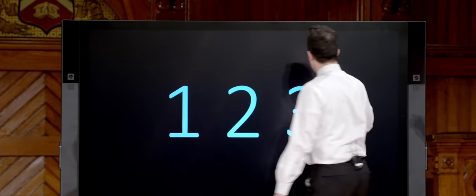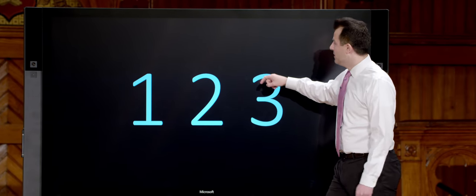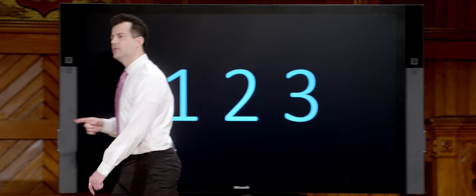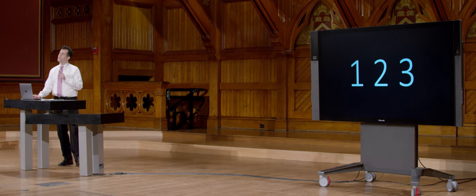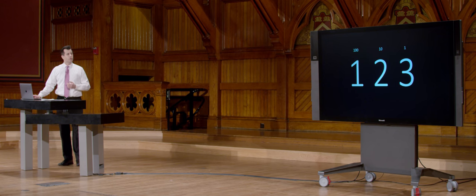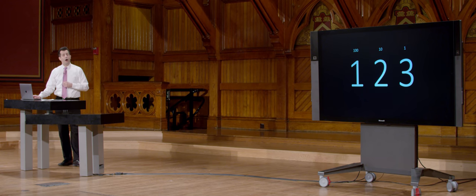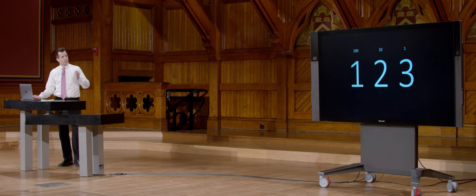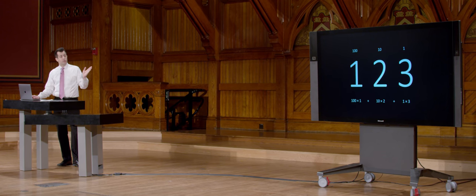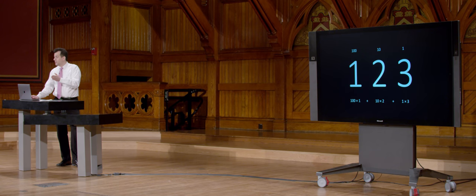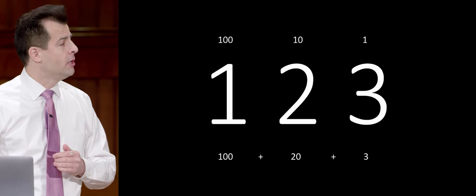And this, if you recall, was generally called the ones place, and then the tens place, and then the hundreds place. And so at the moment, what we really just have on the screen is a pattern of symbols, a pattern of digits, 1, 2, 3. But why is this pattern of symbols, 1, 2, 3, the number you and I think of immediately as 123? Well, that's because by way of these columns or places, we implicitly, in our own mind, quickly do a bit of arithmetic. Of course, if we have 1, 2, 3, that's really like 100 times 1 plus 10 times 2 plus 1 times 3. And of course, that gives us 123.